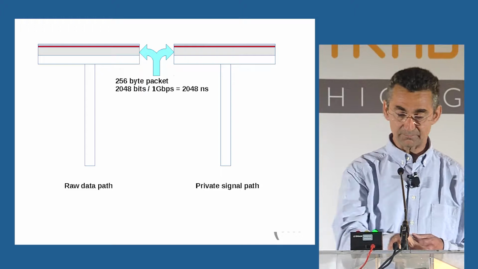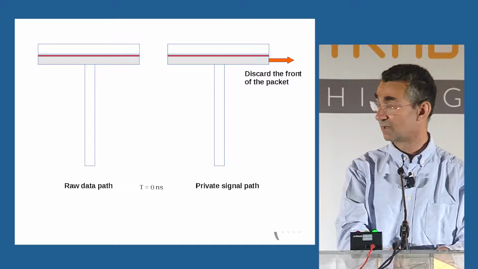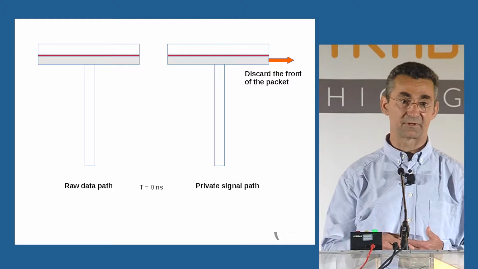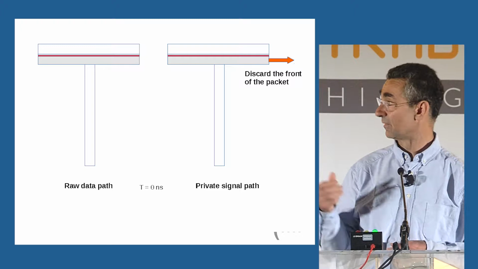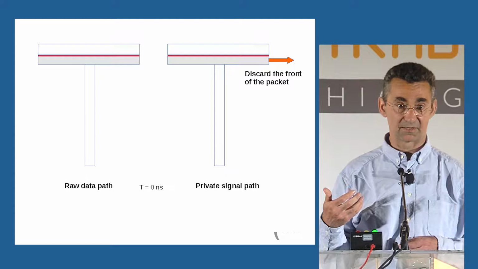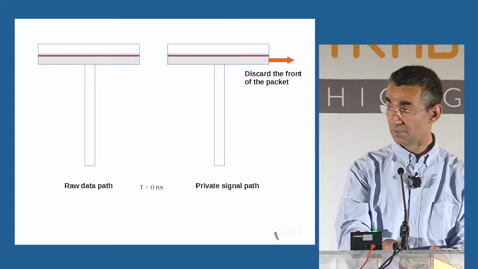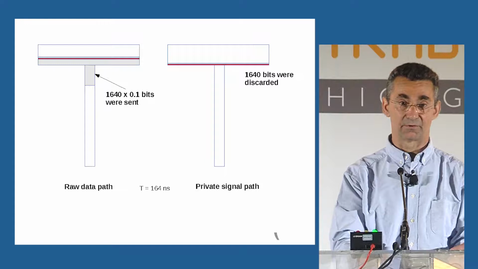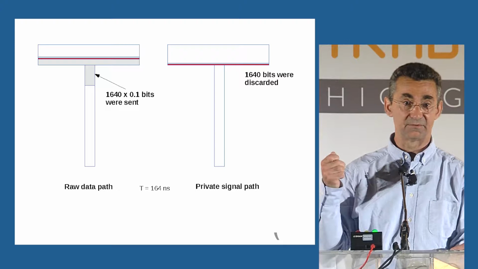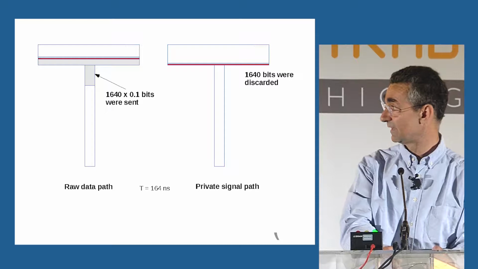So as you see, at some point, the packet hits the processing layer, and I will assume that processing layer to be infinitely fast, so 0 nanoseconds. On the left side, you will want to fit the whole packet in the little pipe. And on the right side, you will discard everything that is before the red information, and then send the red information. As you can see, after 164 nanoseconds, everything has been discarded at 10 gig line rate on the right, and the gray side of the packet is being serialized a little bit at 1 gig line rate on the left. So lo and behold, on the right, with an infinitely fast processing layer, you're ready to send your signal.